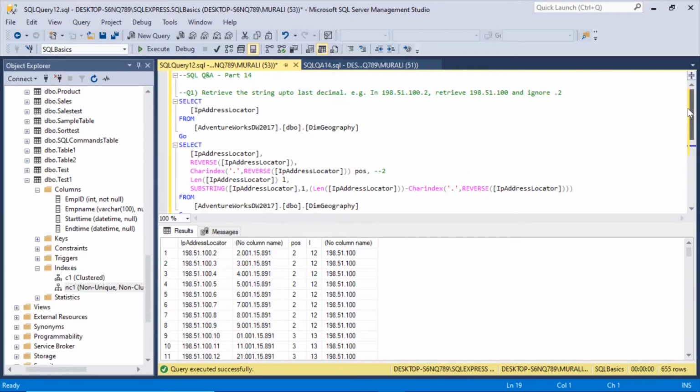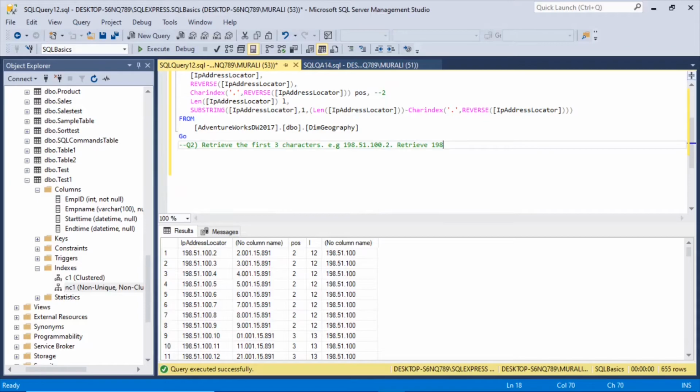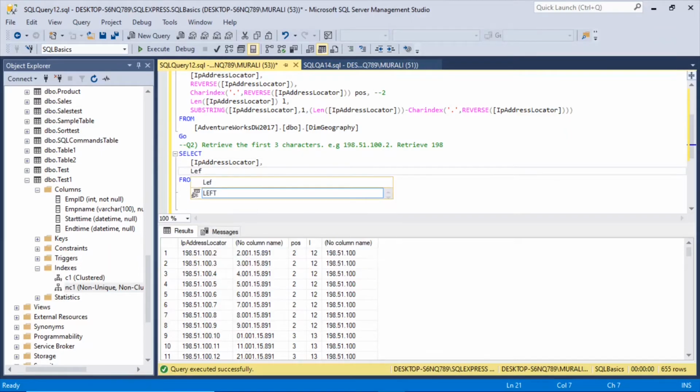So let us take this query, copy, paste it here. Now we say here, just leave it like that. There is a LEFT function, an inbuilt function.